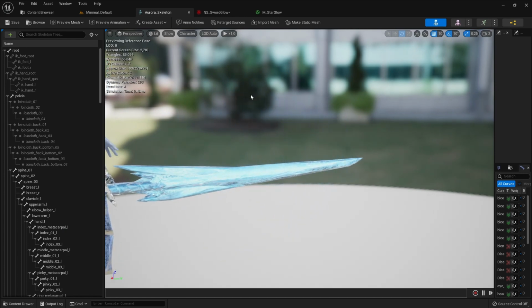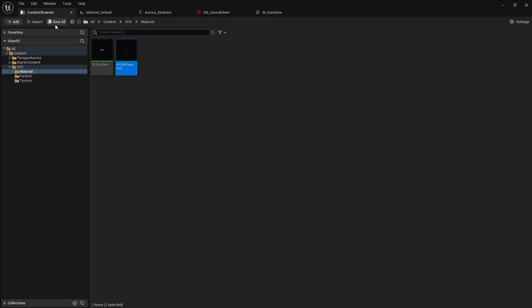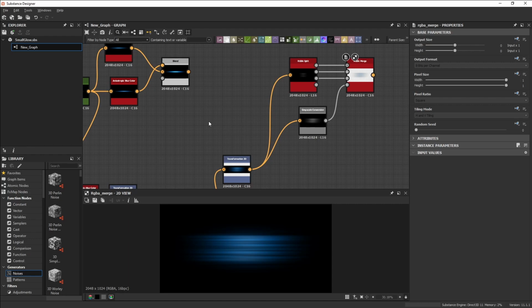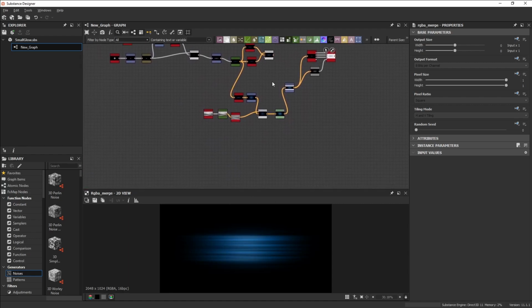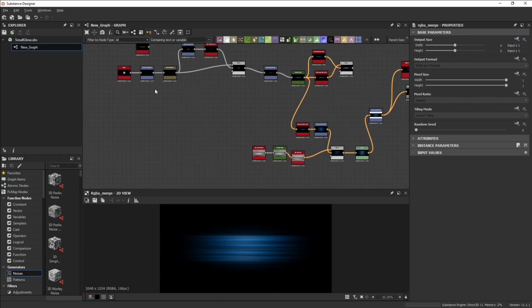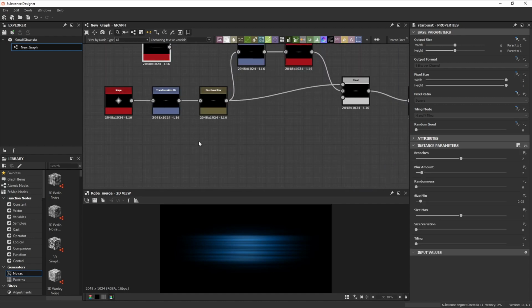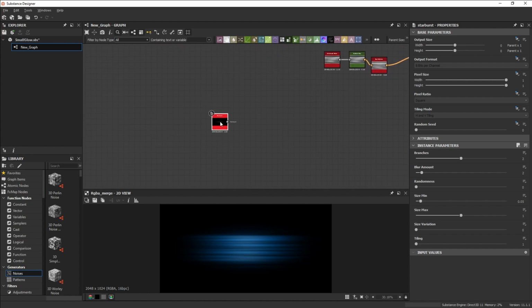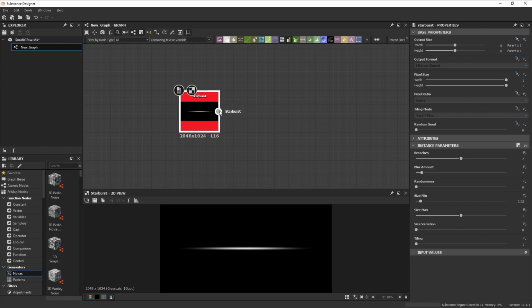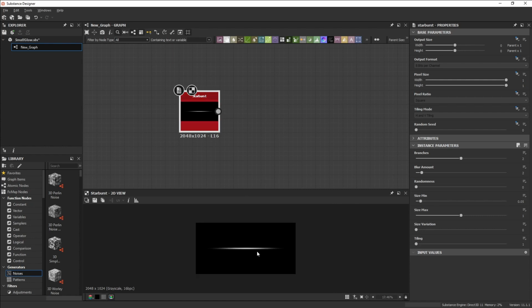We need to go back to Substance now and make something a little bit more interesting. I do not quite enjoy this one. Let's save, and I'll see you there. So, well, let's just, quite honestly, use this Starburst, this one, and let's just make it wider.